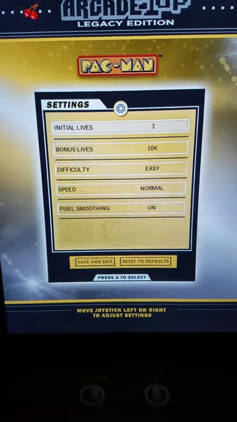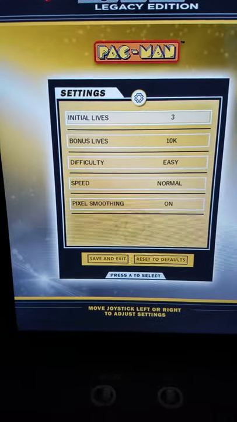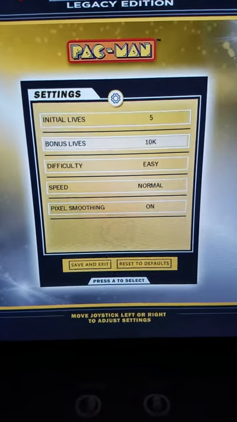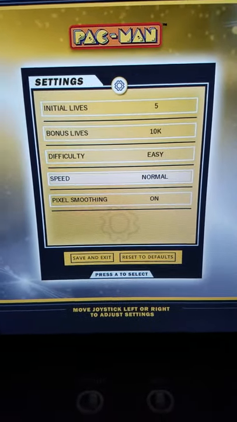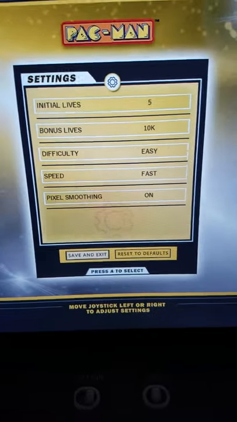Settings. Lives. Let's change that. Can we beef it up to 5 lives? There we go. Bonus lives at 10k. Speed, fast. Ooh, nice. We can play the fast Pac-Man.